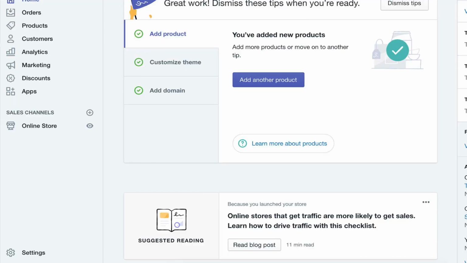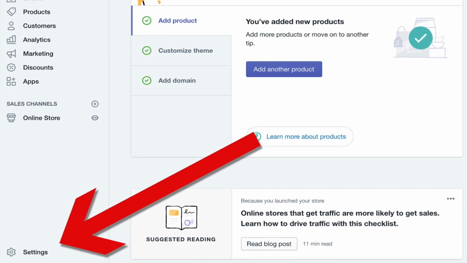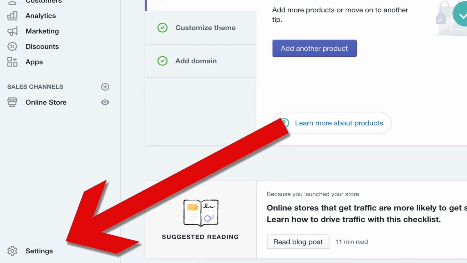You'll next need to set up all the payment side of things in the Shopify setting area. Now, this is a very important phase, obviously, but it really is quite straightforward. But it's going to be different depending on where you live and what country you're planning to sell to. So once your shop has a domain name and a product to sell, you would be ready to drive traffic to your Shopify store.